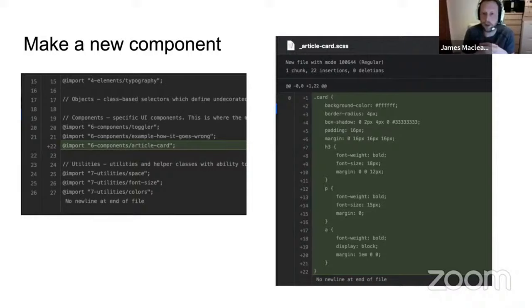By simply naming it article card and keeping it in its own thing, it will stop people using it in other contexts or at least question it. It kind of tells people what it is. This card only actually works when it's an article card with the titles and stuff. And to change it, we really need to make something else perhaps. So this is going to help. Just doing this alone is going to help.